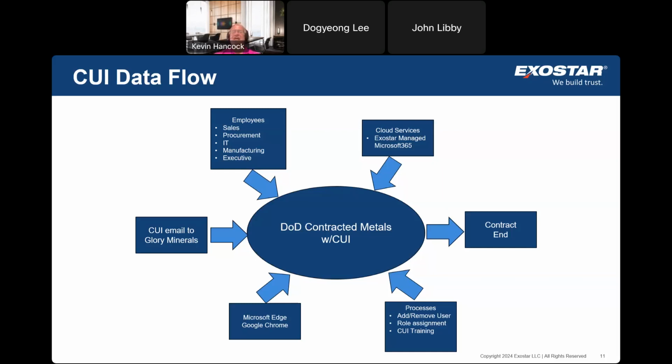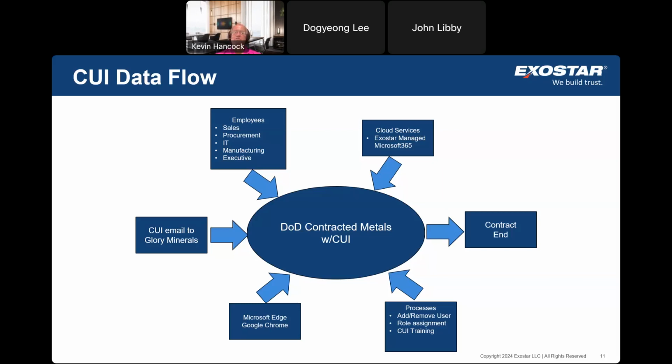I've got the technology involved. So in this case, I've got a cloud service that I utilize. I'm utilizing Exostar's managed Microsoft 365. That's an enclave up in GCC High. In that enclave, I can assign roles to particular individuals.